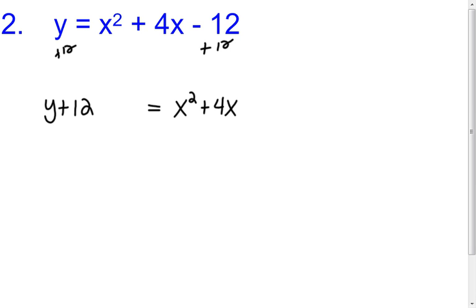And then remember, you need to add your blanks on each side. Okay. So then on the right, the part that's squared, you're going to take half of the middle number, which is 4, the middle number is 4, and half of 4 is 2. And then, of course, I take 2 and I square it. And that's what goes right here. So half of 4 is 2, 2 squared is 4, and that's what goes in the blank. If I add 4 to the right side, I have to add 4 to the left side.